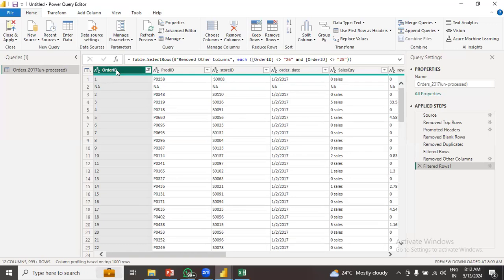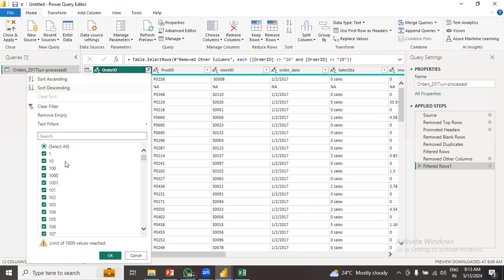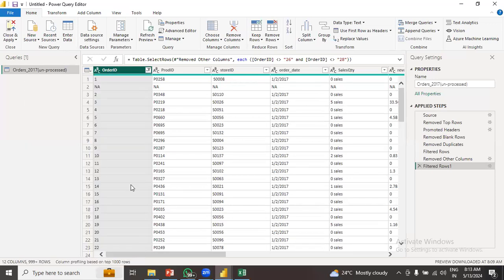So that is quite understood. Where were we? We just deleted or filtered order IDs number 26 and 28, because all the other values in those rows were either blanks or NAs.